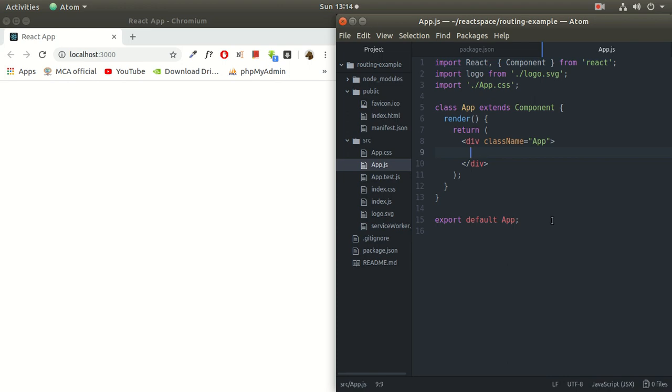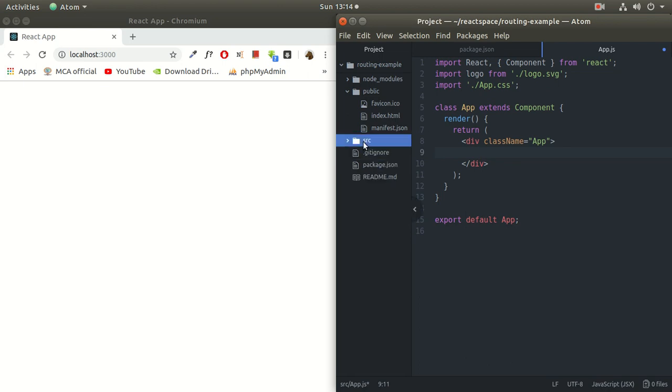The basic procedure is that I'll be creating two tabs. One is the home page and the other one will be about. In the next video, we'll add a contact page, and inside that we'll have two sub components, maybe personal contact or professional contact. And in that video we'll be using nested routing, so let that be. Anyways, we'll start with the first part first.